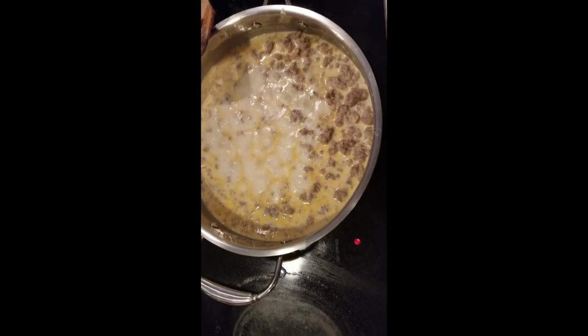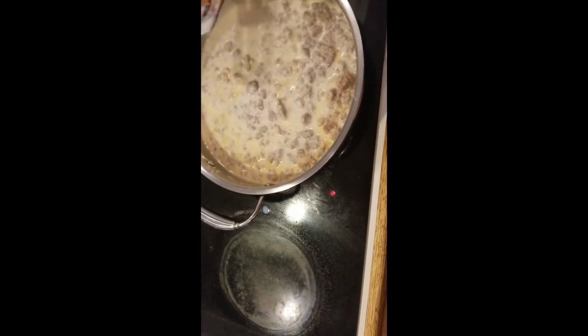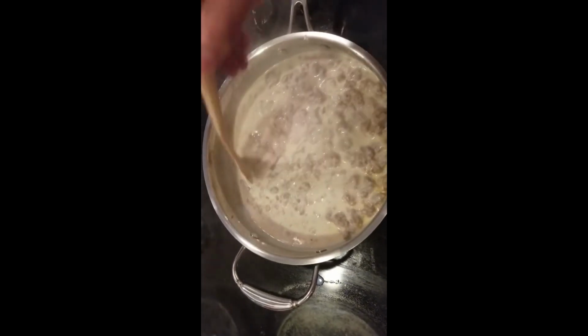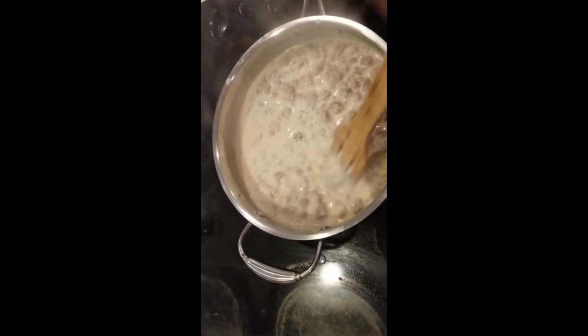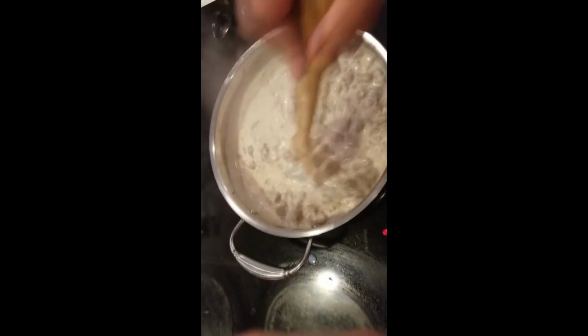Alright, you guys, it is boiling. Oh, it's boiling a little too much, so we're gonna turn it off. Turn off the heat. Okay. That's how it's gonna look. Sorry for the quality, you guys. My camera died. This smells so good.